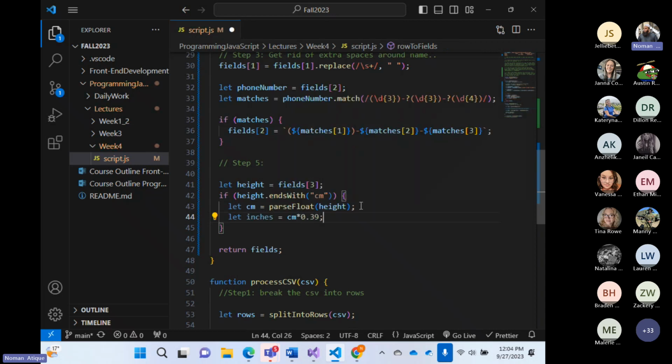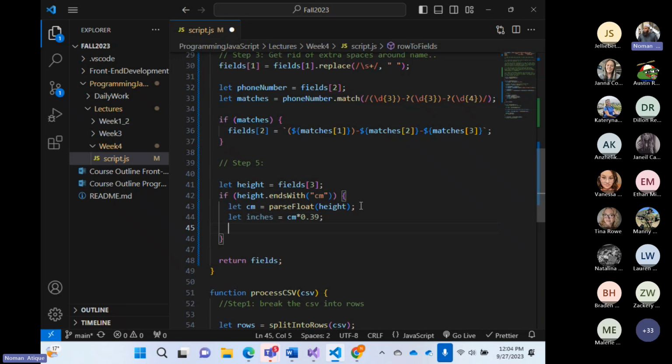If you convert cm by 0.39, it will become inches. Is that making sense? After that, fields of 3 is equal to backticks, dollar, inches value, and write inches ahead.